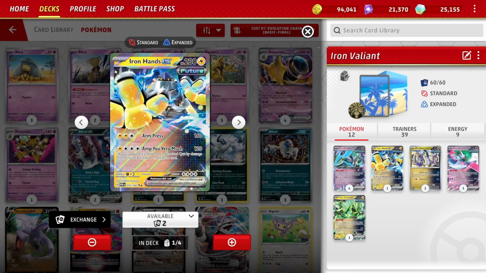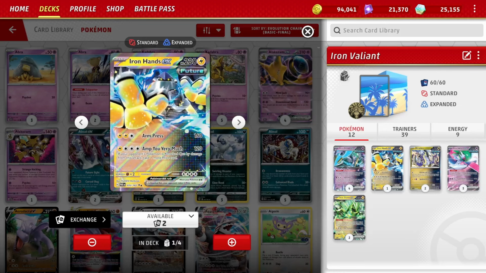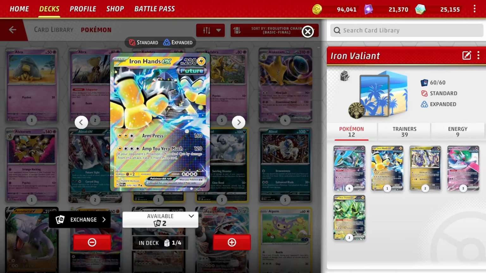And we can Arm Press, does 160 for three. But the reality is Iron Valiant is almost always better. It does 200, so the damage is much higher for three energies. The Iron Hands does have 10 extra HP, so that could be critical. So just keep that in mind. You might survive a hit with Arm Press where you would not with Laser Blade. So that might be the play. Those little points like that are what really take a deck and push up the win rates substantially. So just pay attention to that.